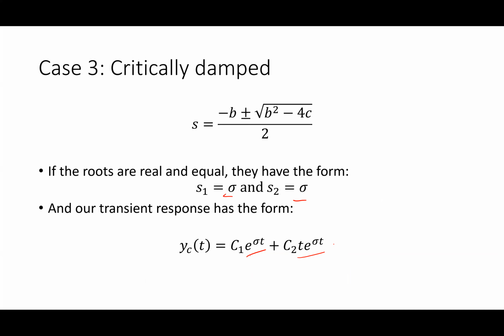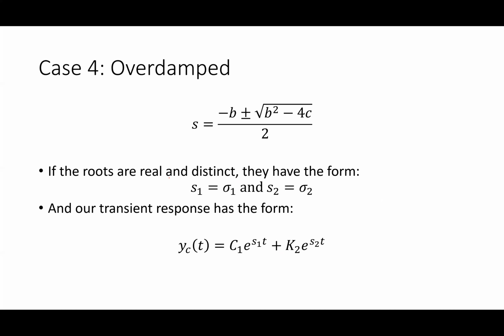The other real scenario that happens is the overdamped case, where I get two real and distinct roots. When I say real and distinct, I mean real and different. In other words, they're two real numbers, but they're different numbers. Now, let me ask you right now, in any real system, we'll talk more about this Thursday, what always has to be true about the real parts of the roots that I get?